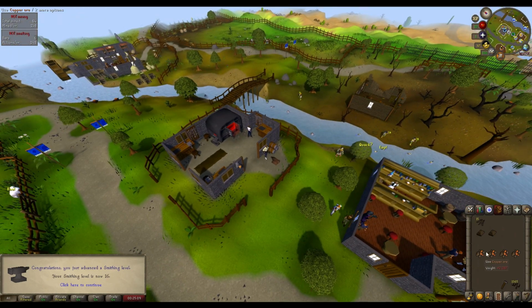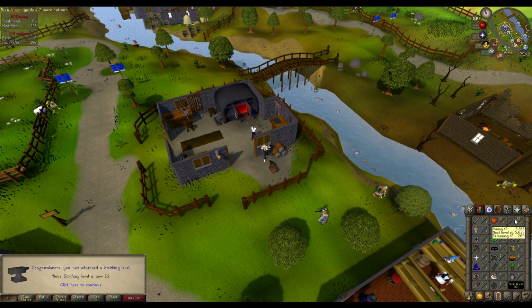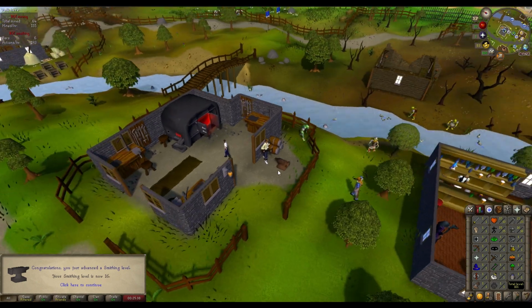Yeah, I've got 4 copper because I just want to do Doric's quest as well while I'm at it. So yeah, that's the smithing grind done for now. Well, we'll get 6k experience for doing Sleeping Giants, which will take us to probably around about level 23 maybe, or something like that. And then we'll sort of see where we're going from there.